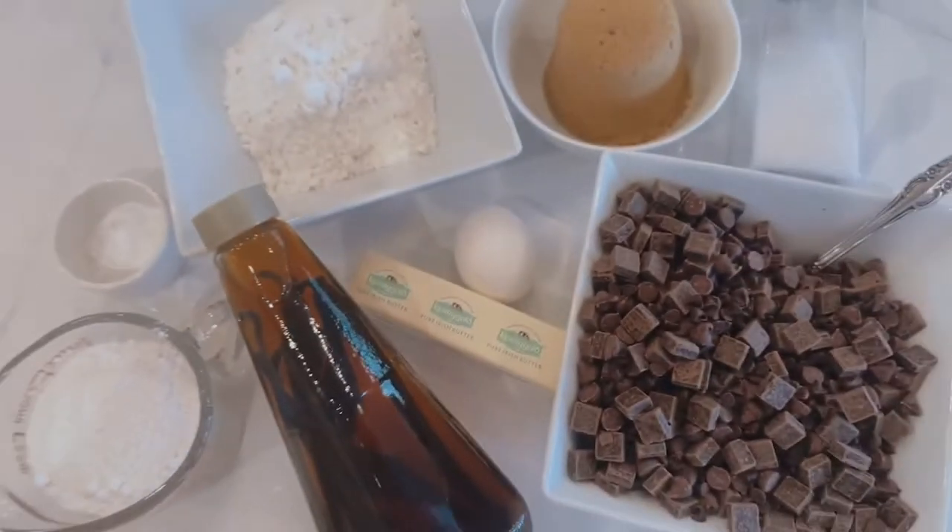I'll put a disclaimer on the front of this video: Gideon's style is a large underbaked cookie, and if that's not your kind of cookie, this might not be your kind of video. But if you like the recipe, modify it to work for you — we all have different preferences and that's a wonderful thing. If you modify it and think it's even better, let us know in the comments. We have so many awesome chefs in our community. Let's jump right into everything you'll need for your cookies.